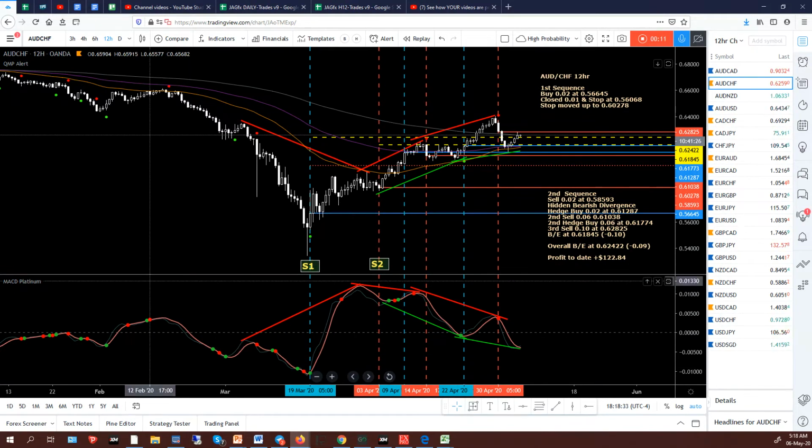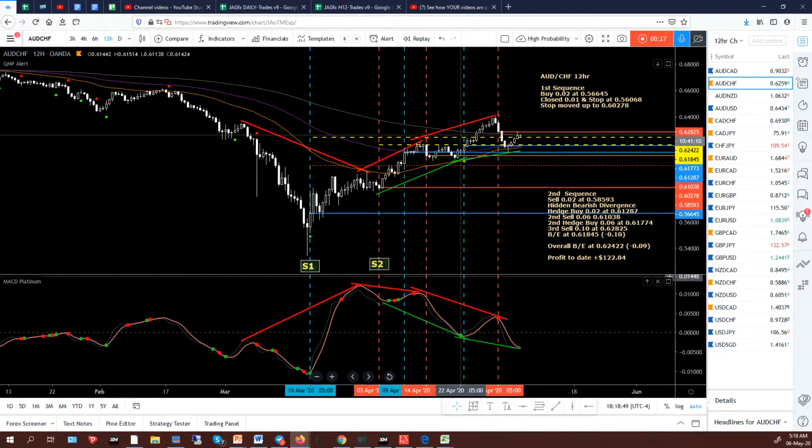This is a look at my 12-hour charts on the high probability method, and the new candle was at 4 a.m., which was 1 hour and 18 minutes ago. Again, I just have to wait for the spreads to come in, then prepare all the charts and spreadsheets before getting onto the video. So let's have a look what we've done this morning.